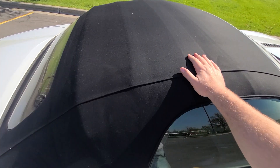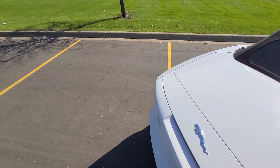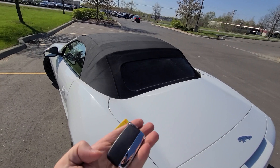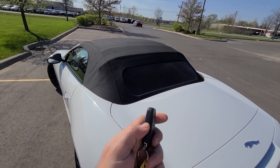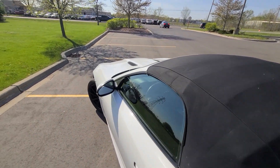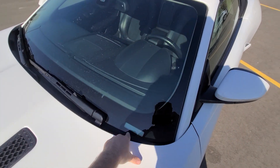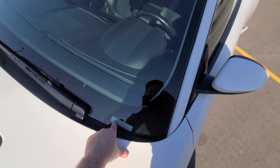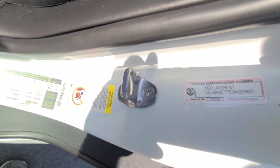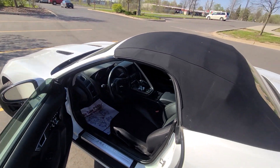There is a photograph — the very last one in the ad — right from the insurance company showing how we bought the car. Keys were not missing; I believe we had the original keys with it. Actually, I think the keys had to be replaced because they do look brand new. The VIN number has been relocated — it is no longer under the windshield; it has been relocated to the B-pillar, done by state police.